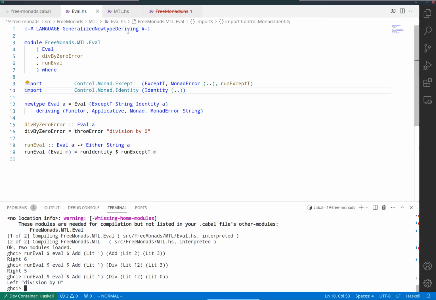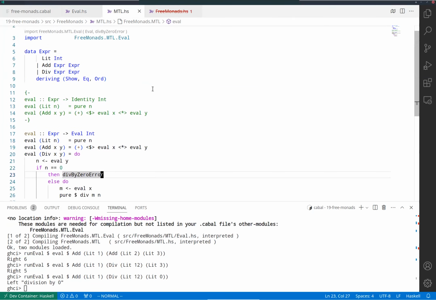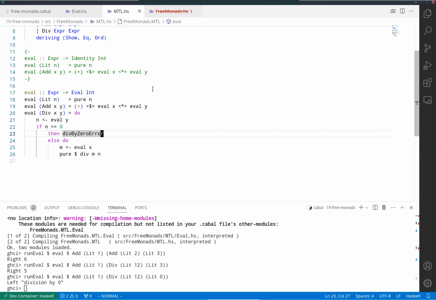But the difference is now I have separated, or abstracted, the actual implementation of the monad away. So in order to write this eval, I only need to know that Eval is a monad, and I have this special operation, the division by zero error, basically. And just using that, I can write this code, how to evaluate an expression.